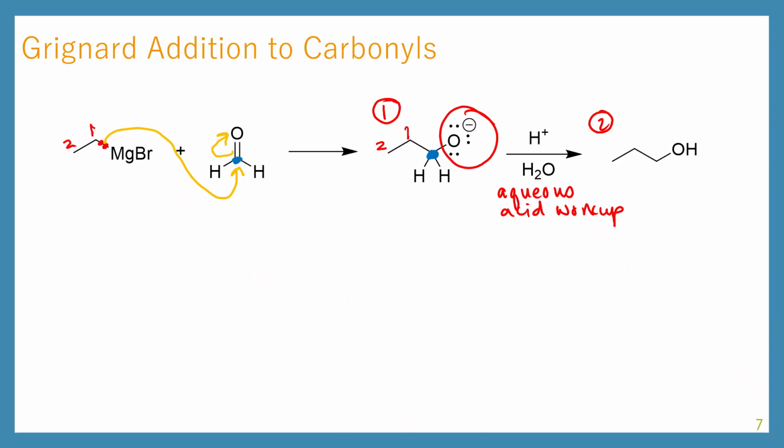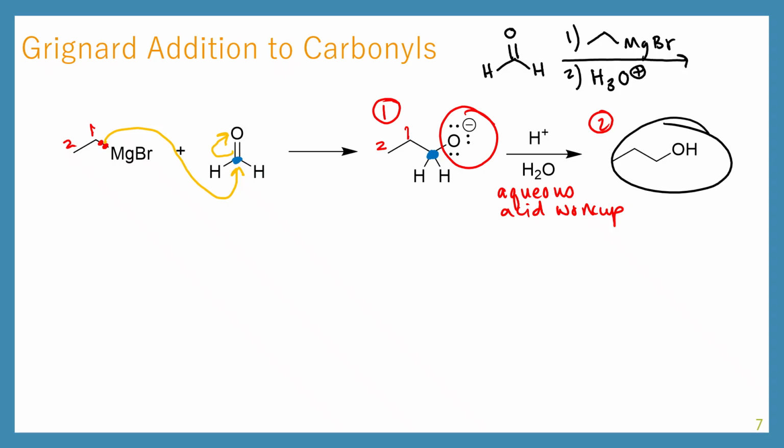Now the way that this problem would actually be given to you on a quiz or an exam would typically be something more like, we have an aldehyde, and then in step 1, it's exposed to a Grignard. And then in step 2, you have some sort of conditions that indicate acid and water. And you're supposed to come up with your final product.